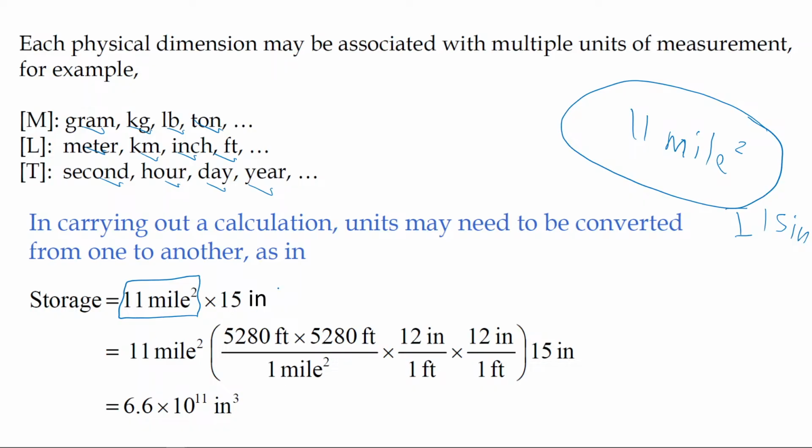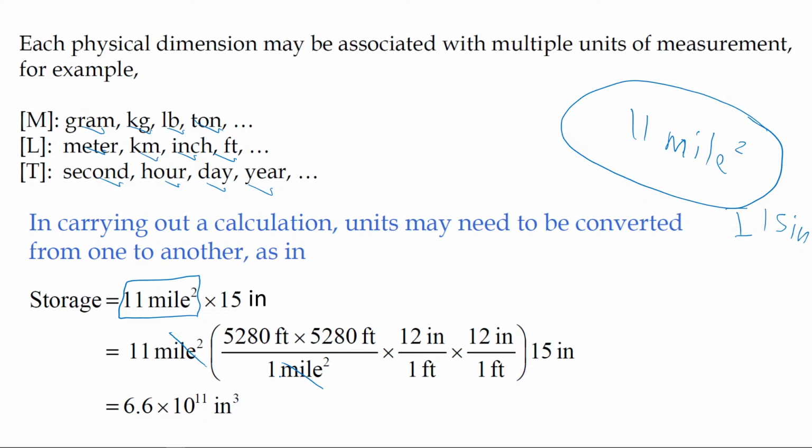So how to do this is easy. There are many ways of doing it. I like to do it explicitly, writing everything out so that there is no room for mistakes or confusion. So what do I want to do here? I want to get rid of these miles. How do I get rid of these miles? I want this to go away with this.